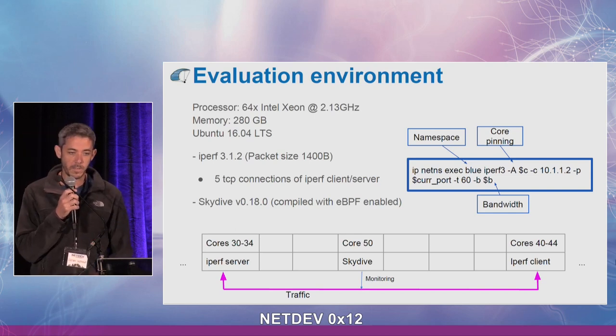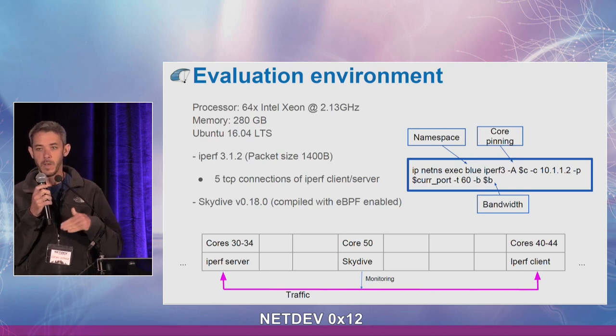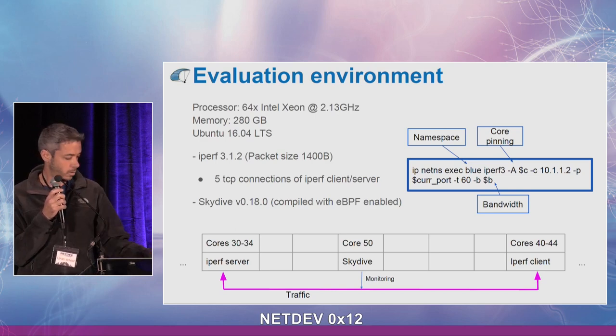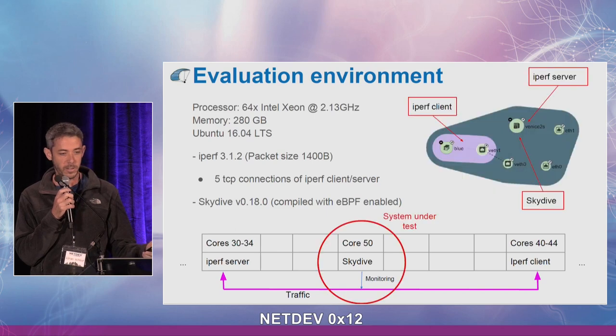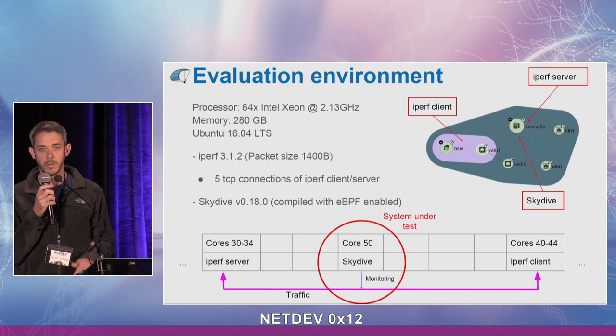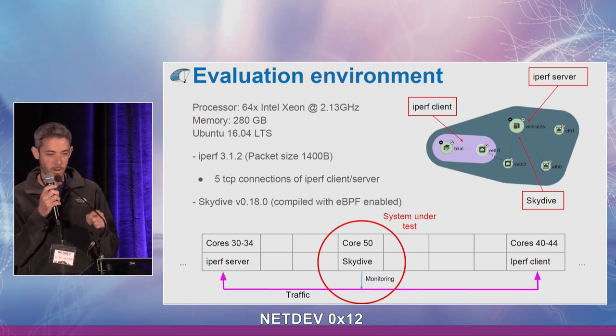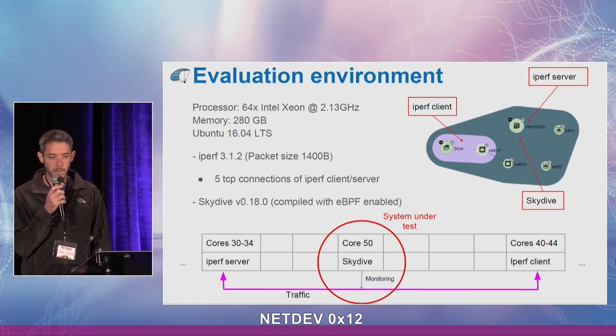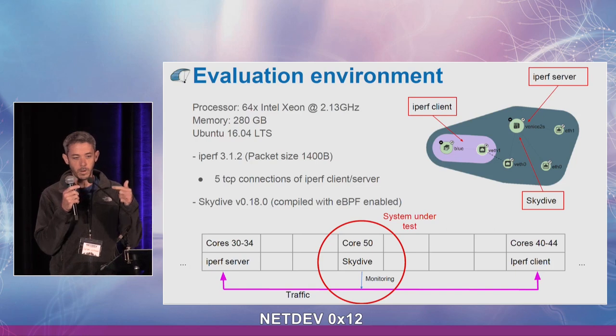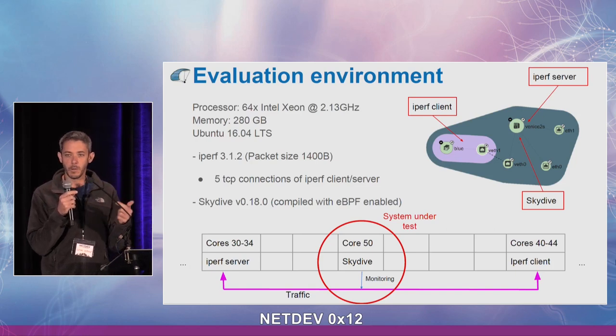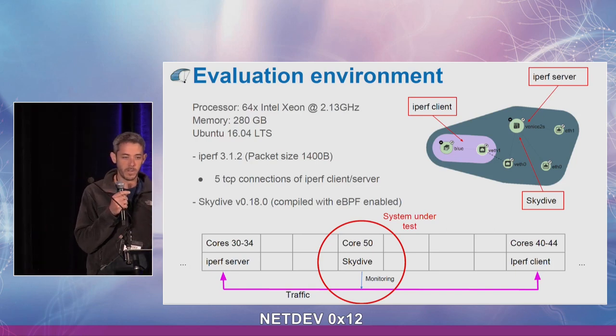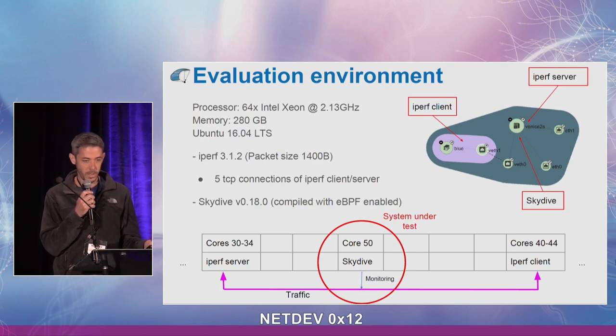And we just accelerated the bandwidth and looked at how much it cost us to just look at and capture the sessions. And it was a very simple environment. You can look at the upper right. We had two namespaces, the blue namespace and the root namespace, connected by two VETH pairs, and we just captured the traffic between these two VETH interfaces.